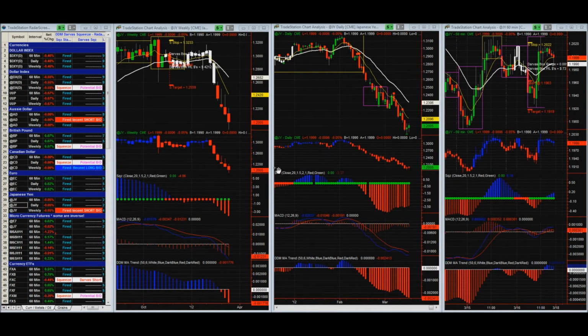And we'll just round out the currencies with the Japanese yen. I don't really look at the Swiss franc a lot. Maybe I'll start looking at that in some of my upcoming videos. But the Japanese yen has just been going down. It's just been moving lower. You can see here on the daily chart, it's continuing to move lower. We said, be careful of a potential rapid snapback to the 21 period exponential moving average. It hasn't tested that in a long time. We haven't seen that yet. It's just kind of drifting lower.